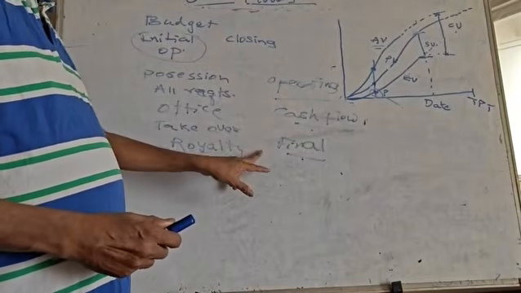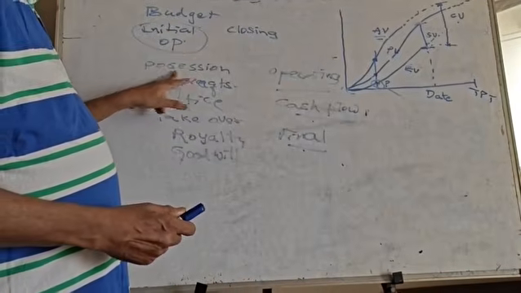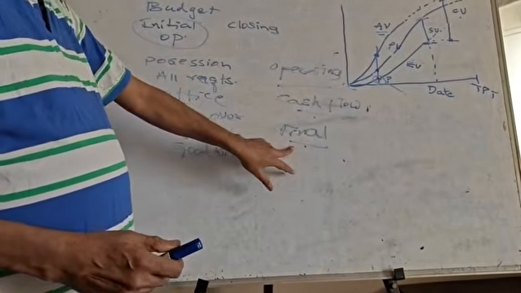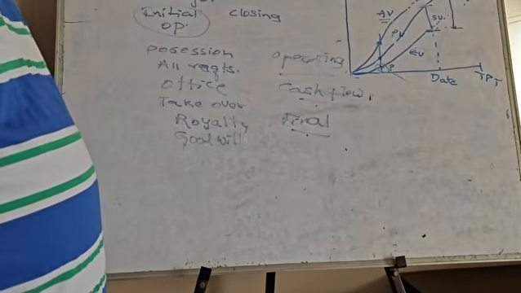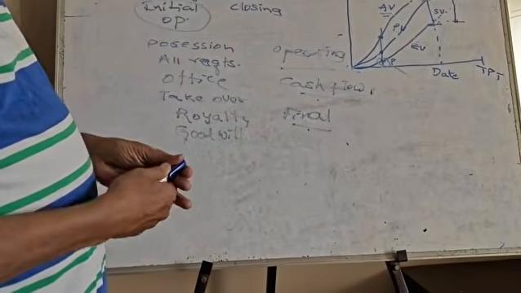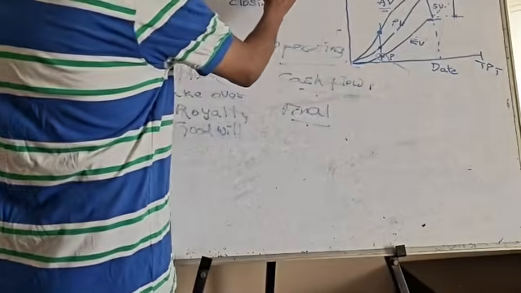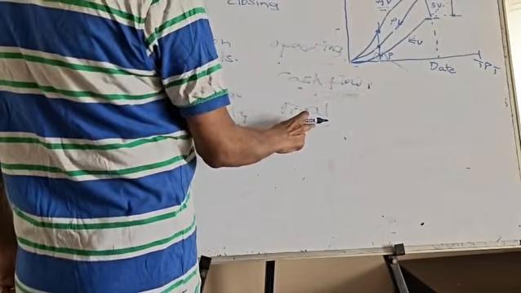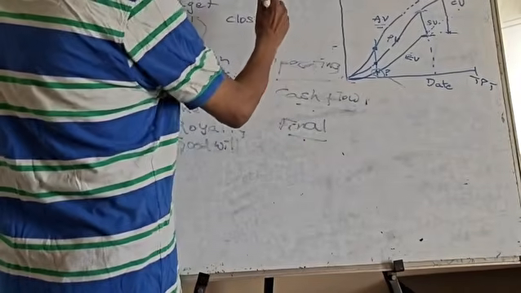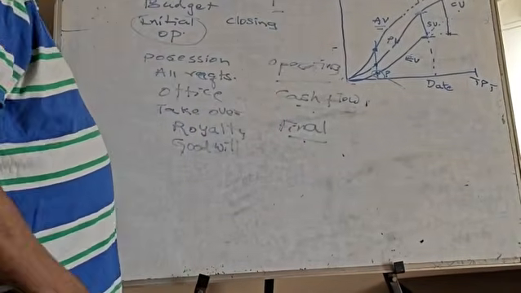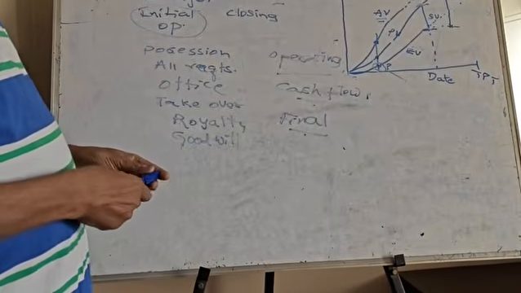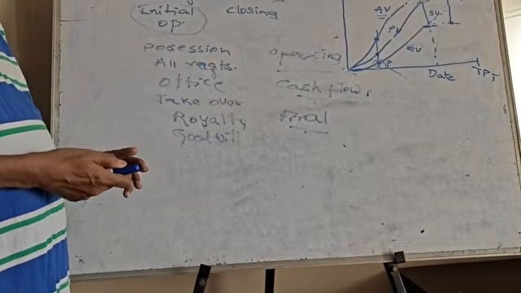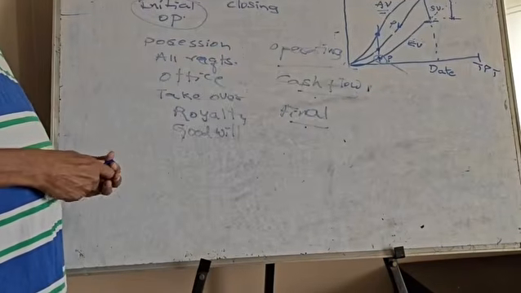So cash flow can be divided into initial phase, operating phase, and final phase. Three different aspects of cash flow. Now, if cash flow is positive, then only the project will be completed well within the time. If the cash flow is negative, it is very weak, then it cannot be completed within the scheduled time. So cash flow is a very important thing which every company is worried about, and they try to see.